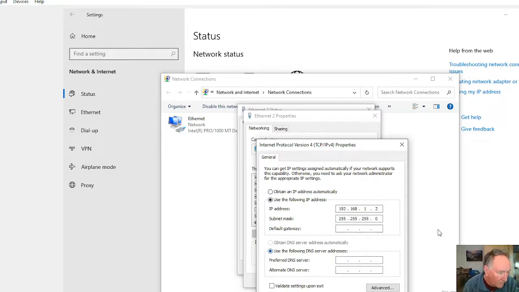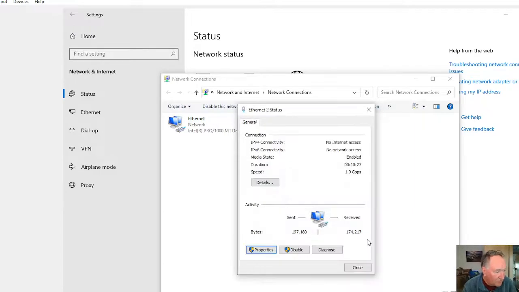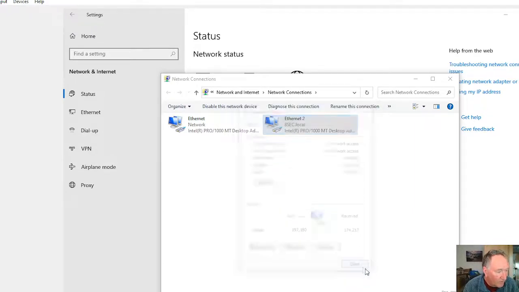We just leave that in and go OK. So what we've done is just set a static IP on there, and that'll allow us to talk to the next machine, which I'm going to do on the next stage.